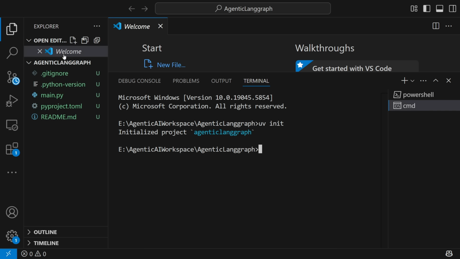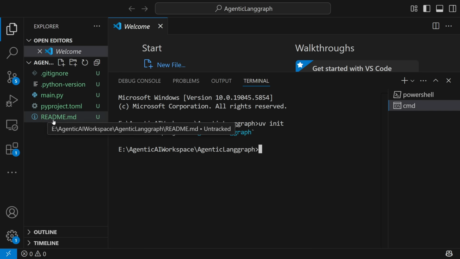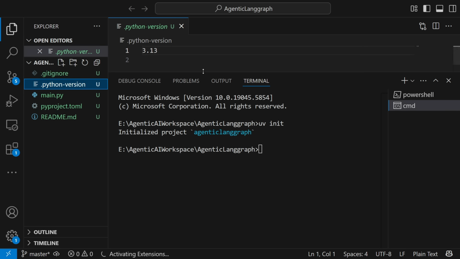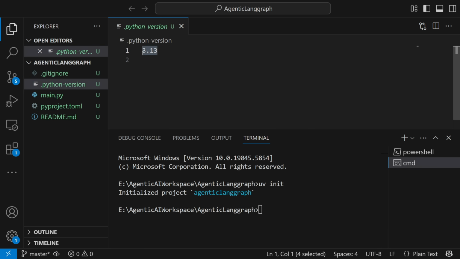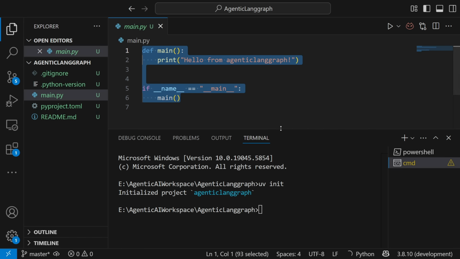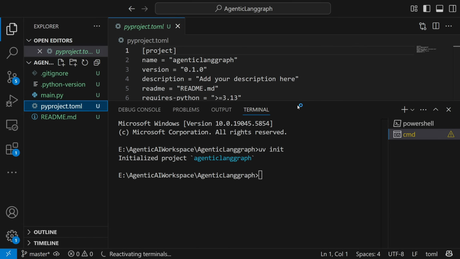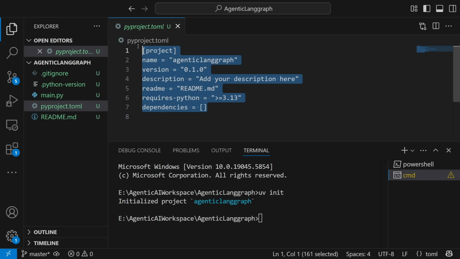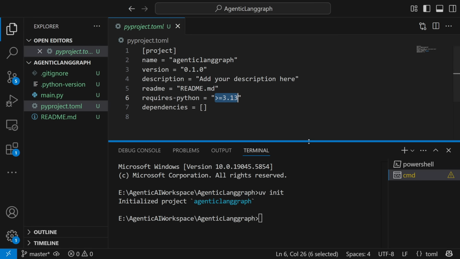Okay, so here you can see in the project workspace, there are some files that have got created, like .gitignore, .python-version, main.py, pyproject.toml. And if you go ahead and see in .python-version, the Python version that has been created is nothing but 3.13. Then you also have this main.py so that you can start the program execution directly from here. Then you have this pyproject.toml wherein you have the project brief information. You can change the version, you can add your own description and all. Here you can see that it is requiring a minimum Python of 3.13. Okay, this dependency list is right now empty because we have not installed any packages.